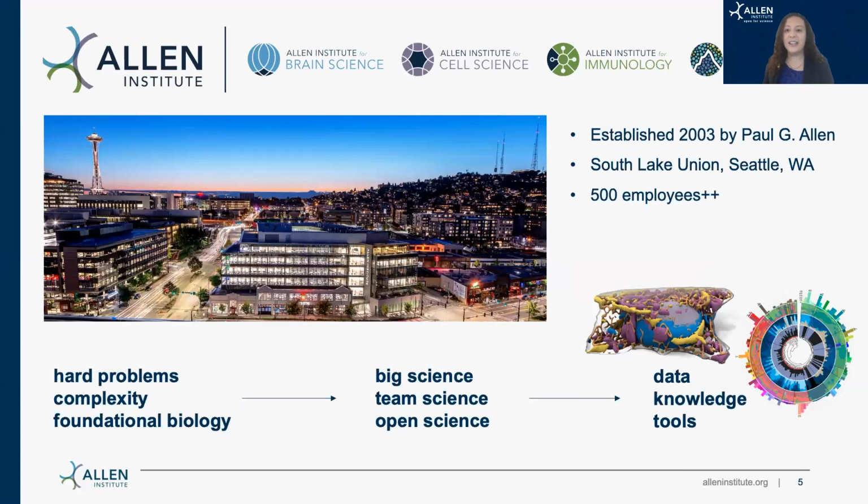The Allen Institute is a biological sciences nonprofit located in Seattle, Washington, with focused research areas in neuroscience, cell biology, and immunology. We also support cutting-edge research across the world with the Paul G. Allen Frontiers Group. Across our institutes, our scientific process is focused on tackling complex, broad, and hard problems in the fundamental biological sciences. And this approach is guided by three principles, which I'm going to return to in a moment: big team and open science. And our work generates data, knowledge, and analysis tools, all of which we share publicly. To date, we've collected about 8 petabytes of data. That's 1.7 million DVDs worth.